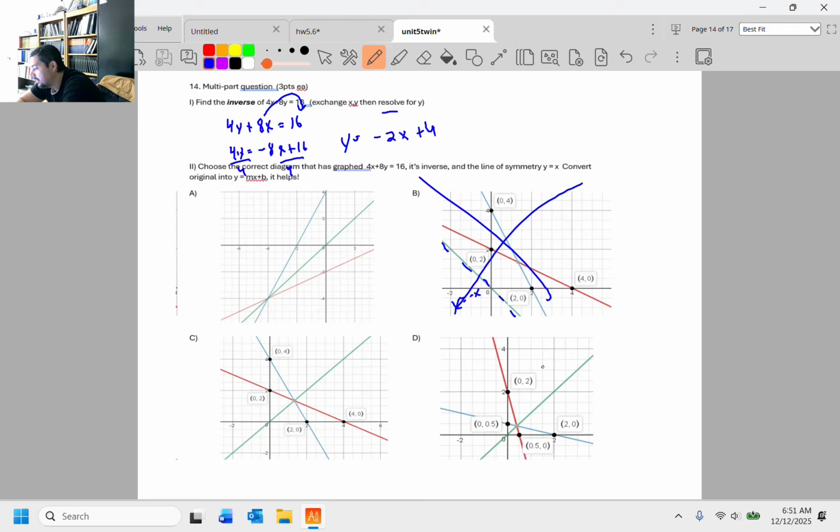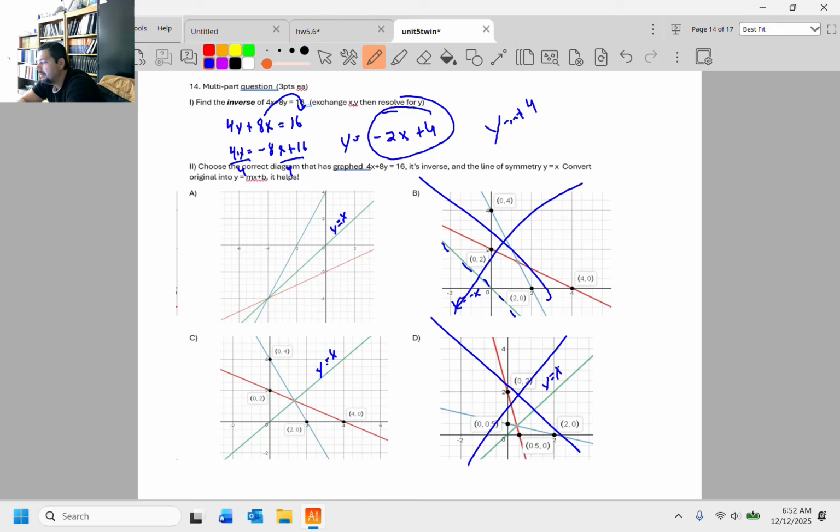Let's find all of the rest of them that have actually graphed y equals x, because y equals x crosses through the origin. It has a slope of 1, and every 7th grader is supposed to know what it looks like. The fact that you don't know what it looks like speaks volumes about yourself. It really does. Now, let's look at our inverse here. It is negative 2x plus 4. So we're looking for a line that has a y-intercept of 4. And if you look at this graph, none of these guys have a y-intercept of 4. So gone. All right. This one's a keeper, that one's a keeper.